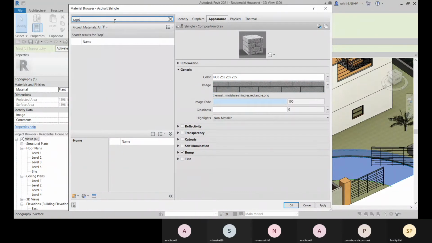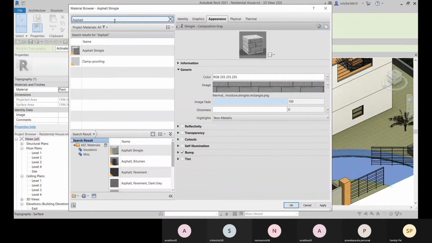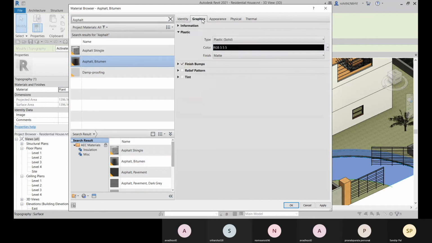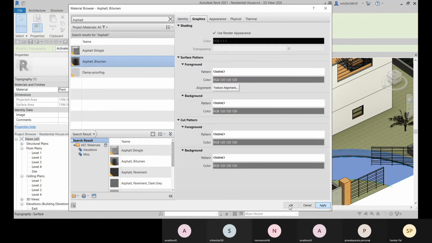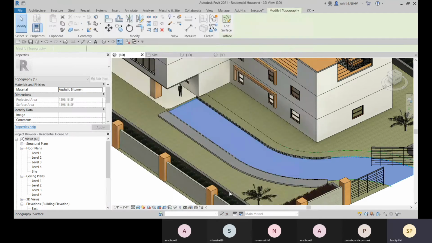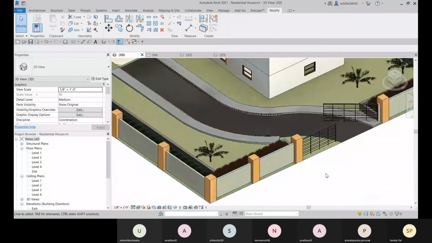Let's click on apply. And okay. Okay. So that is created.